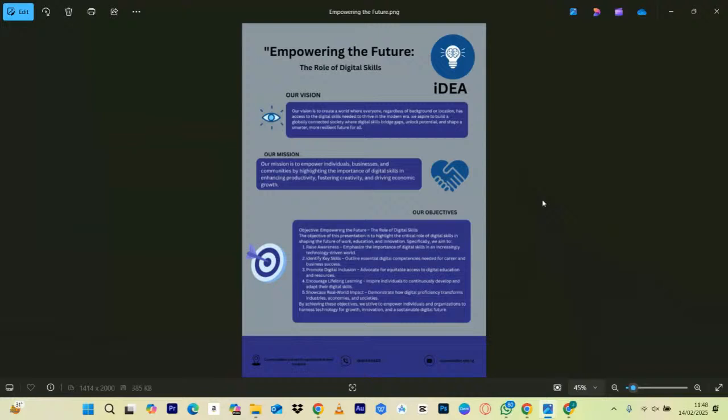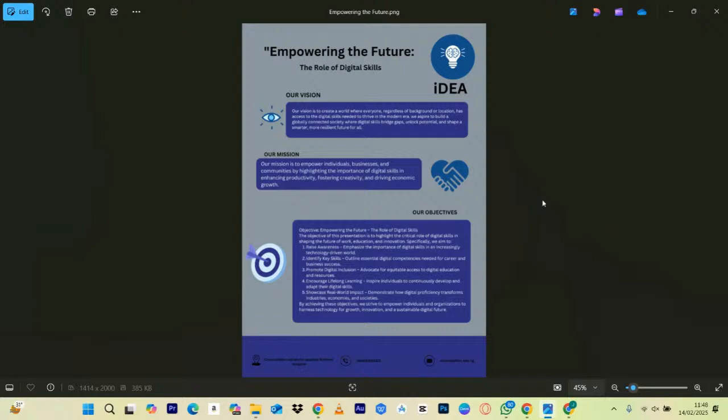So our mission is to empower individuals, businesses, and communities by highlighting the importance of digital skills and enhancing productivity. Just like I said earlier, I was giving you examples, highlighting how the world has gone global. Our objective is to raise awareness and emphasize the importance of digital skills in an increasingly technology-driven world.